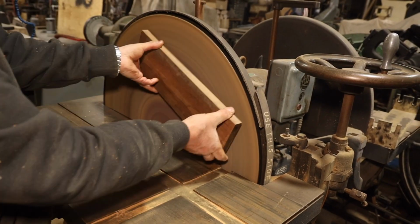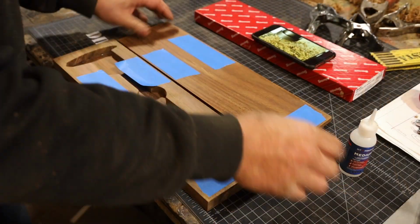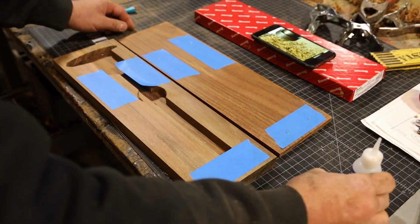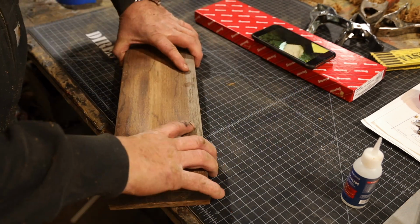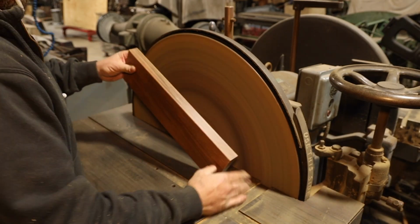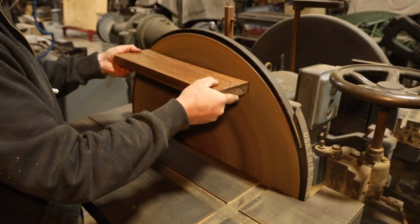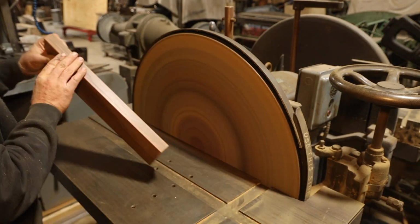And I'm just making sure that the piece I glued to the back and the body of the whole concept are all the same. And this is a trick I see on YouTube a lot. We put tape on both sides and then CA glue them together instead of having double-sided tape. So now I glued what's going to become the lid to the bottom. And now I'm making sure they're all parallel and clean.